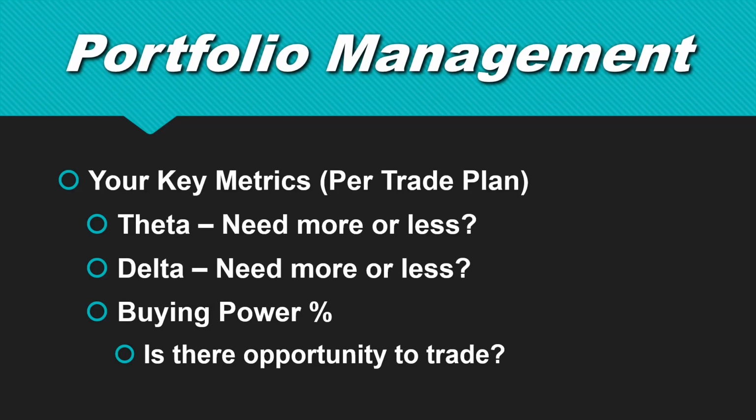And then I'm going to look at buying power. So there's really only the 3 things I'm looking at. What's my buying power percent? Is it within my trade plan percentage, which is 50%? So am I using 50% or less of my buying power in my types of trades? Because I'm primarily an options trader and I'm primarily an options on futures trader, I've got to be aware of SPAN margin.